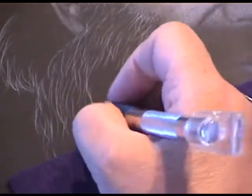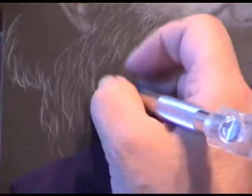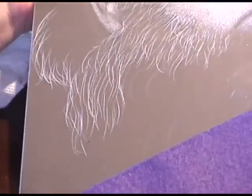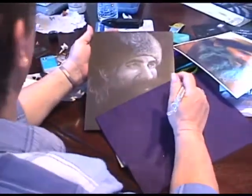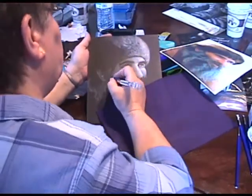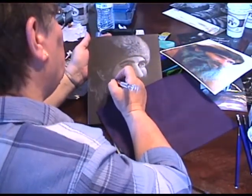How long did it take you to do that? About a month and a half, I think. And I was working on a big drafting table and I found I couldn't work at it sitting down, so I had to stand up and lean over it. So I took lots of breaks. So can you demonstrate that for us right here, Laura?